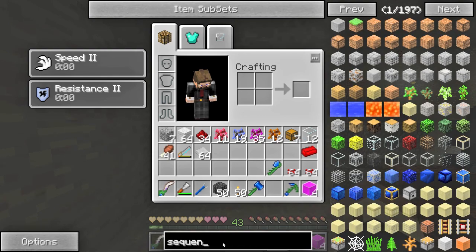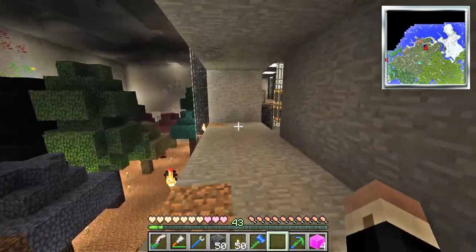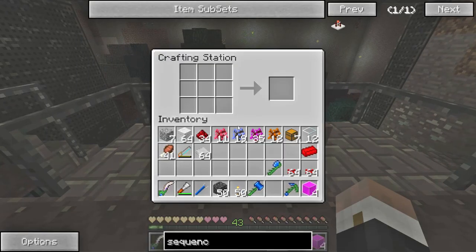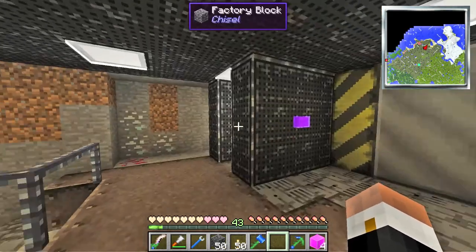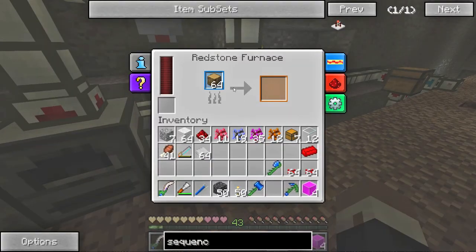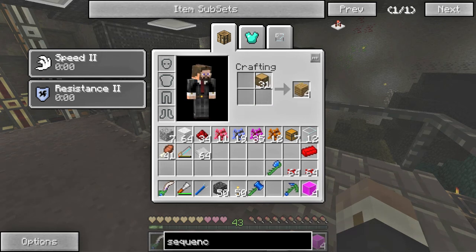So let's go ahead and craft up the sequencer. Let's head over to my crafting station. Okay, so we do those. We're going to need some redstone torches, which means we need some wood. In fact, let's just, you know what? I'll just take a half stack. Thank you for holding that for me, redstone furnace. You look pretty. You don't do a damn thing yet, but you look super pretty.